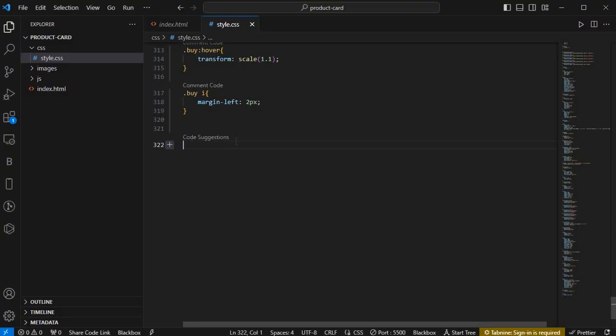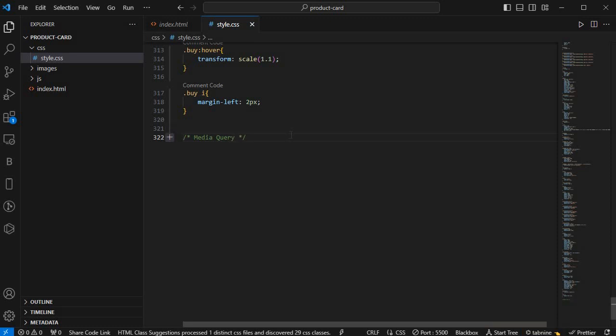So at the bottom of our CSS that we've written before, let's write media queries. And yes, let's comment it, let's comment that. So we start.